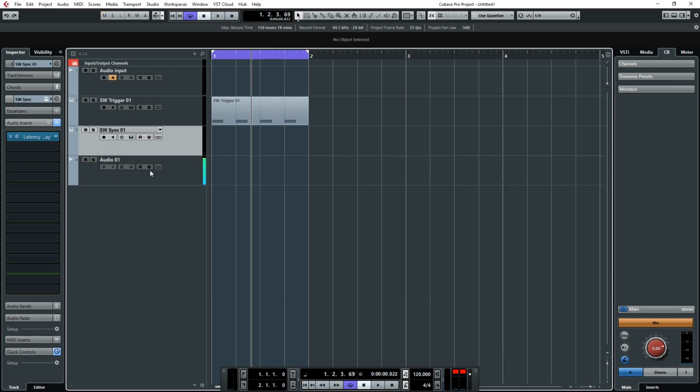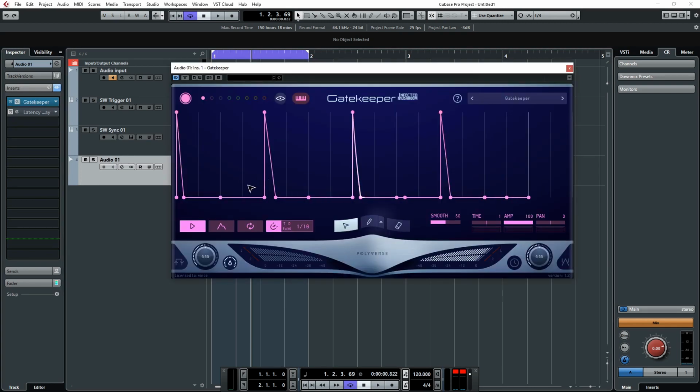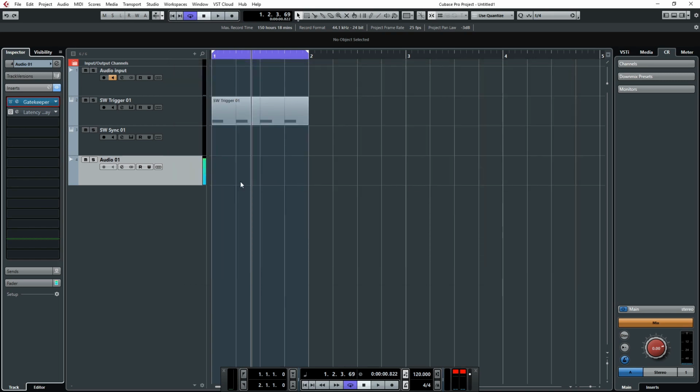And the last case here, because it's a plugin that I really like to use for my modular setup too, is Gatekeeper, which is capable of sending any of the envelopes that you generate in there as a CV output from this menu here. You just have to change it from off to unipolar or bipolar. If it's on off, this plugin is actually made to do volume envelope on your signal that you run through. Then you can send a unipolar signal to your output. Just be careful to make sure you don't send this signal to your speakers, because that can totally kill them.